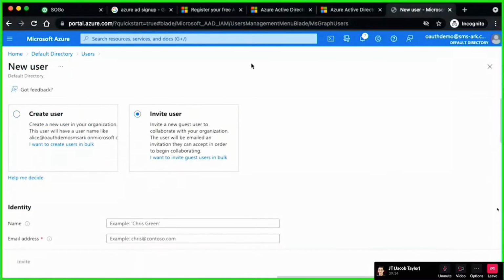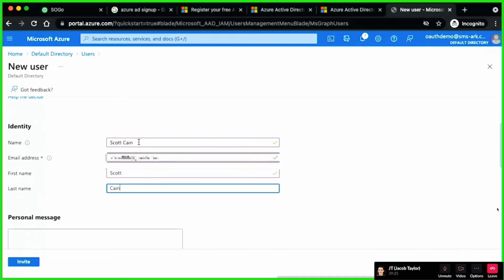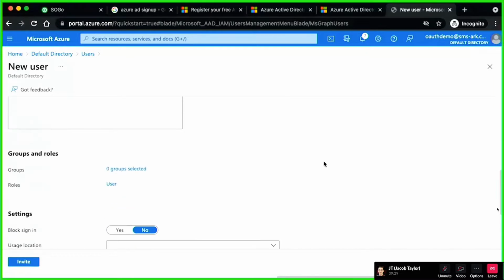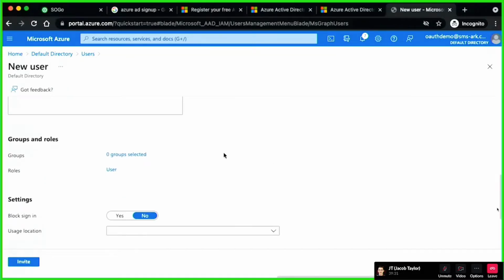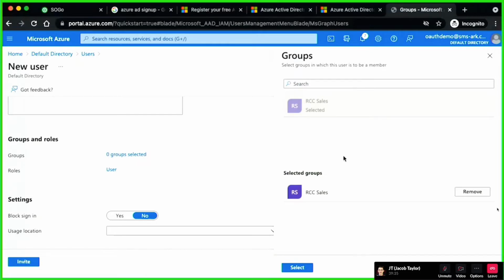You want to go through the process. We're going to invite a user. Perfect. Yep, we're inviting a user. We're going to name him Scott Kane, because that's his name. We're putting his email in. Oops, put his name in twice. Actually, I don't know what the second set of boxes is for. Okay. We need a role. We do need a group. Yeah, you're going to be on our sales team. Okay, we have one group. So, Scott, you're now on our sales team. Welcome.